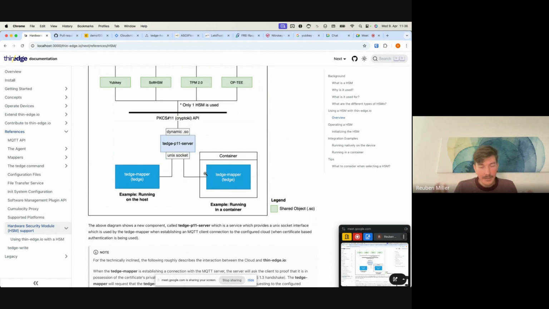So I know it's quite complicated, but it's the way it's done. There's also a technique of providing the Unix socket. We didn't invent this. This is actually used by another GNU TLS tool called P11 Kit. The P11 Kit operates in a very similar fashion, but with probably a little bit more of a nested setup. We figured, hey, let's write our own just to do this sole function, so that we can also improve the release process. Because under the hood, there are some build requirements which have changed for us because of this, and we didn't want to change how we were packaging FinEdge itself. We only wanted to limit that change to the TEDGE P11 server.